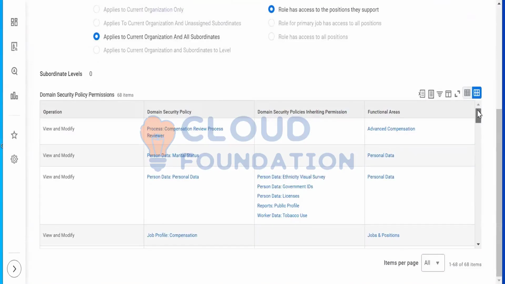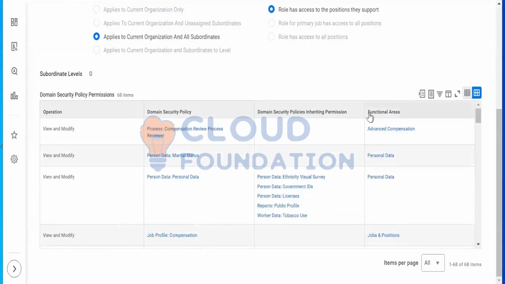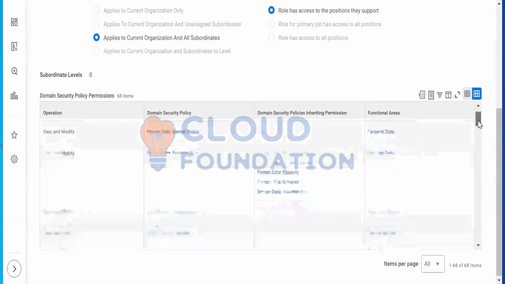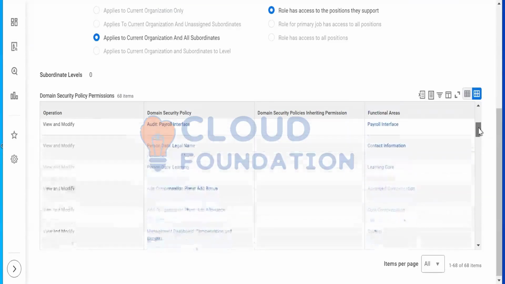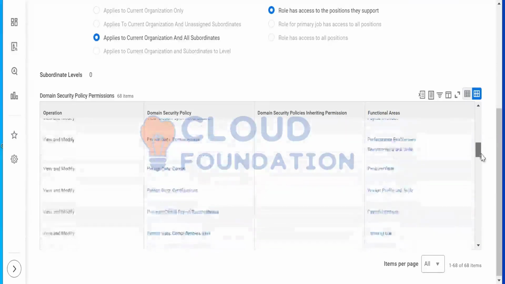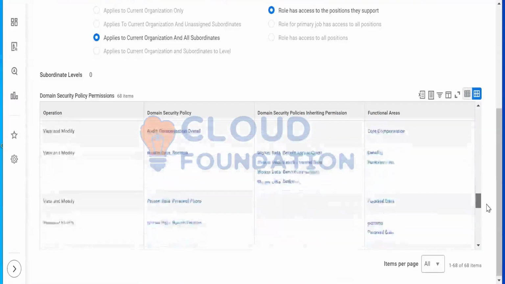So all the personal data, compensation data. You can see the personal functional area. Functional area will define all the functional areas. Personal data, compensation permissions and payroll data, contact, learning, advanced compensation, all these permissions we have given.